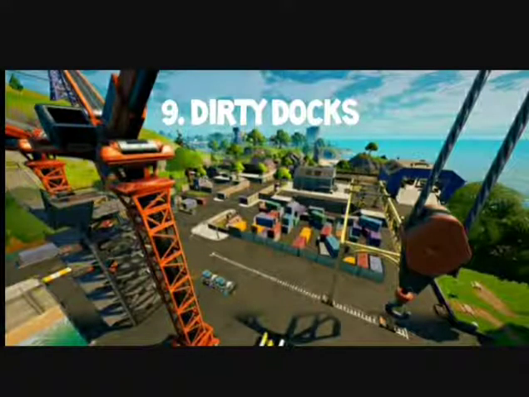So coming in at number 9, Dirty Docks, another location that has been here from day one of Chapter 2, and this location has containers, cranes, buildings. It has a lot. You could get good metal here, honestly, and it's quite a decent location.